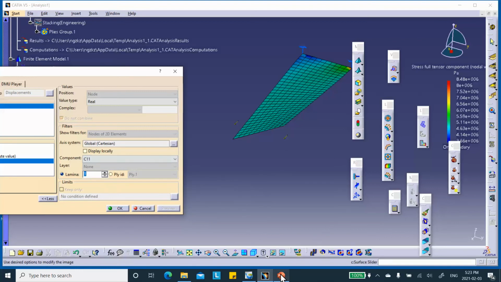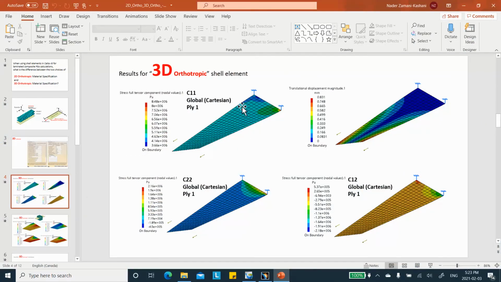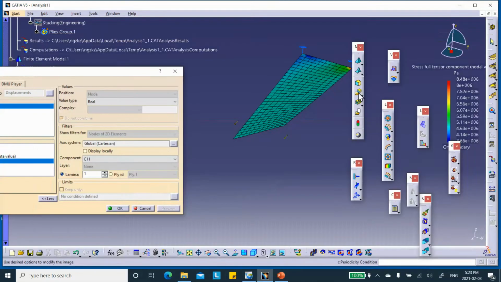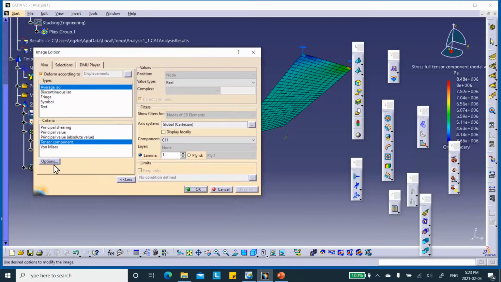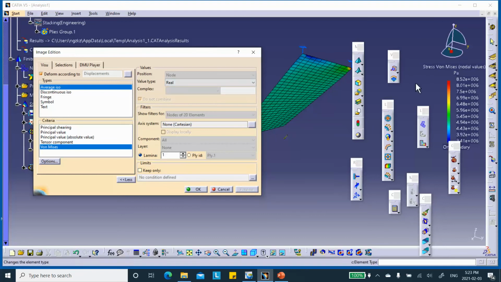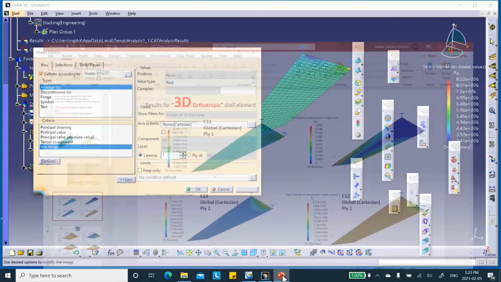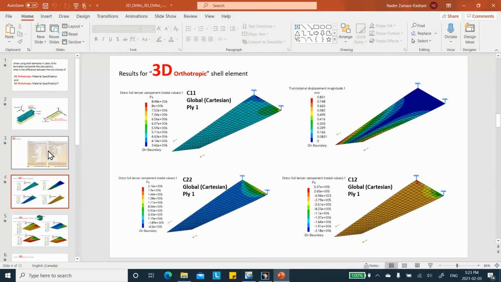And what I have here in my slides is this one that I'm showing you, global coordinate system. So I'm not going to come back to those anymore, but I just want to show you how you generate these things, and then we come back and discuss it later on. If you say von Mises, okay, this is the von Mises, and what I'm showing you here is actually going to be on the von Mises.